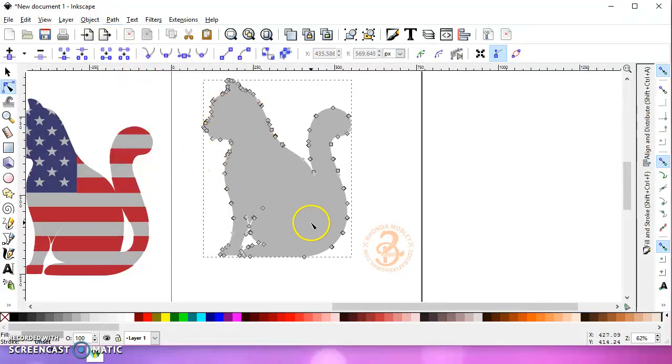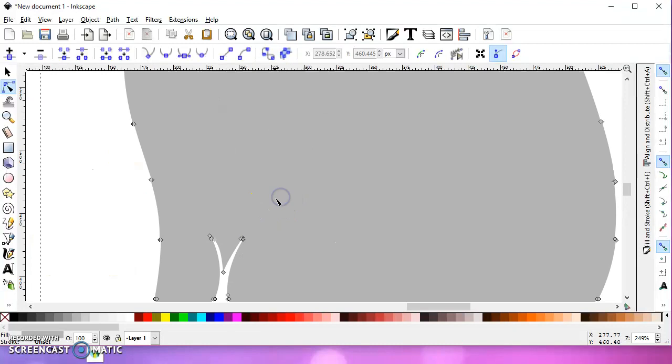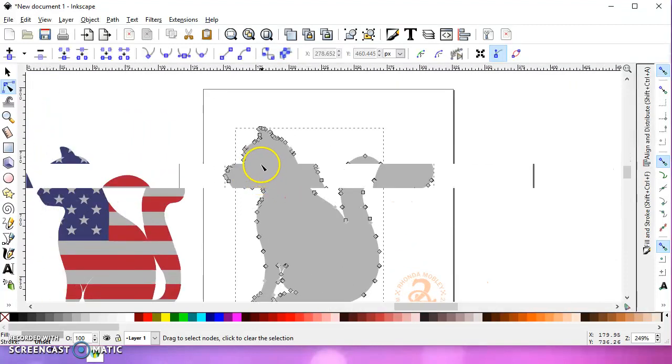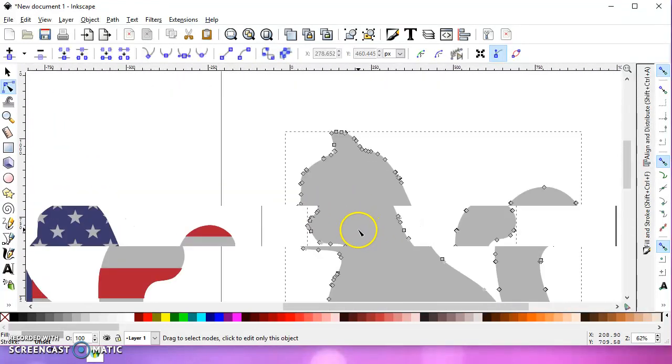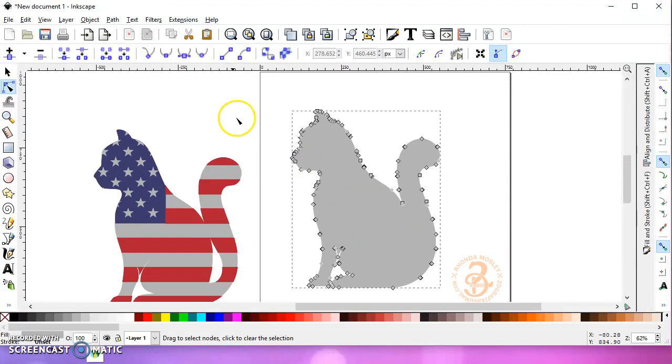And as you can see, it filled all those in except for this one. So I'll just left click on that and delete it. And I will hold Control and click in these little circles here. What that does is it retracts that back into its node. And now you can see that there are no stray nodes inside.